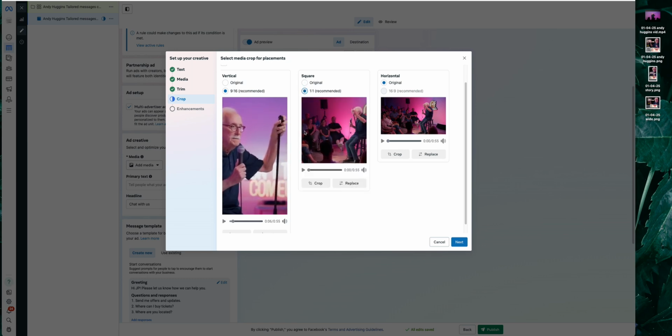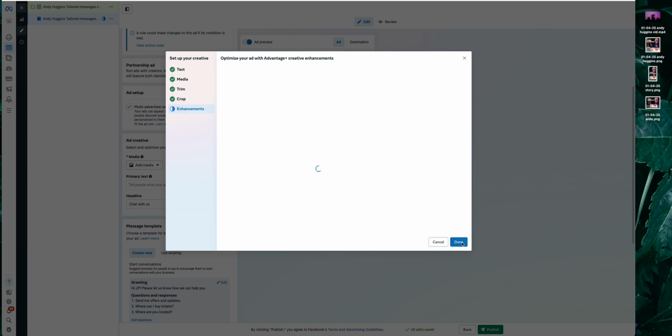If I do a 1:1, this may be a little better because I'm going to see most of it there. And then, of course, my horizontal one over here, this one's set up, and that's going to run in the same format. If you did images, you would also want to do the same thing over here on the side: your square, your vertical, and your horizontal. But I'm going to go with this.